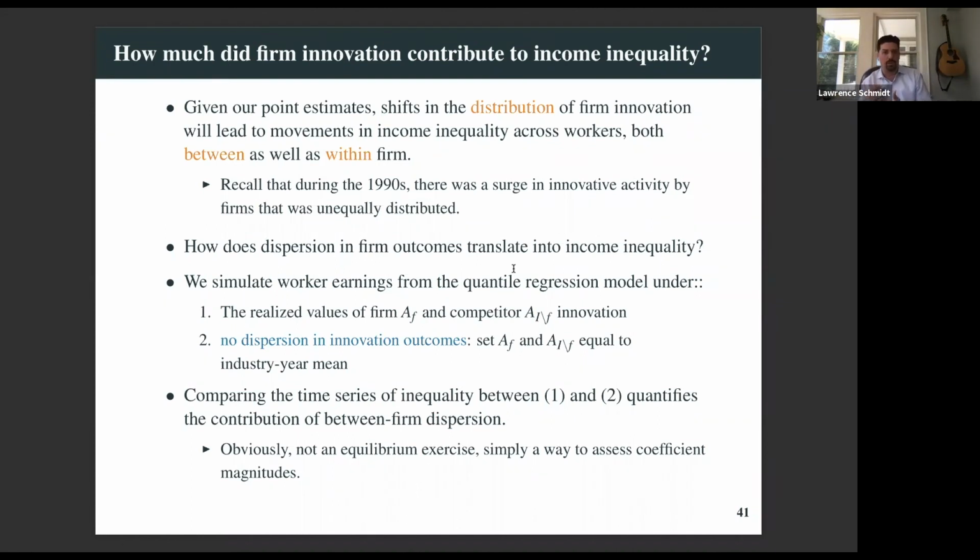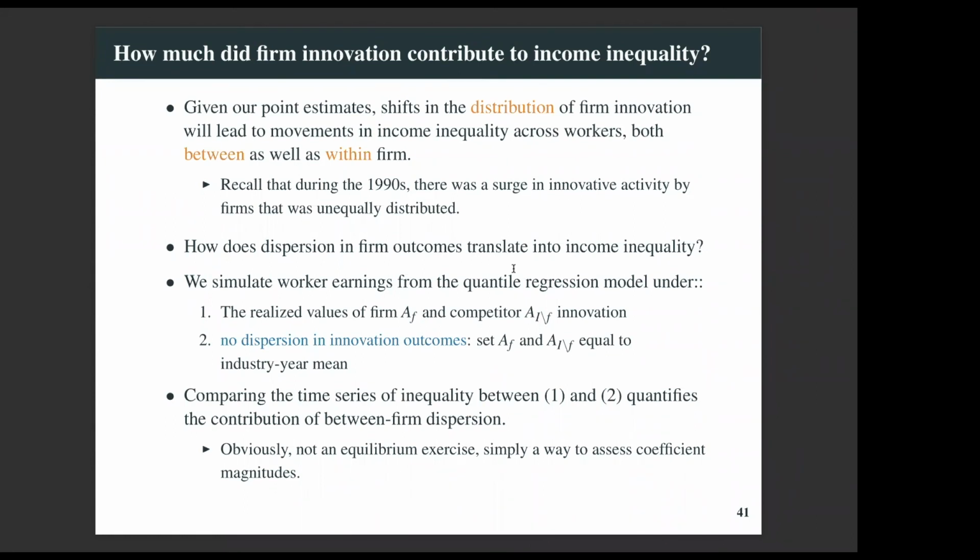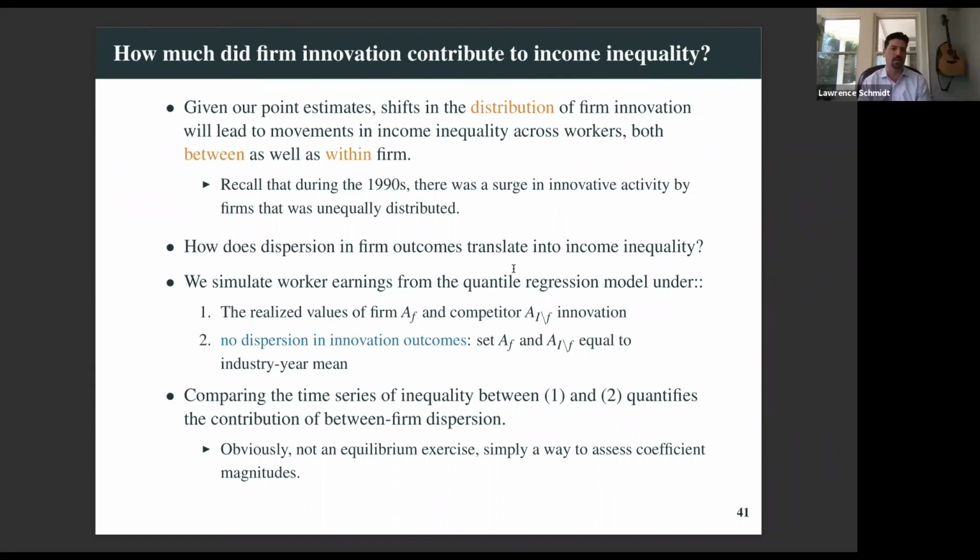Because one thing that I showed you, remember, is that innovation across firms, even within the same industry, was quite concentrated. So some firms were figuring things out and many firms were left behind. What this means is that if workers are associated with these same shocks, there's going to be an increase in dispersion across workers and their outcomes. And so what we're going to do is think about what the model says happens given the observed distribution of innovation versus a simple counterfactual, where we just suppose that all firms within the same industry innovate at the same rate. So I'm going to replace AF, my own innovation measure, and my competitor innovation measure with just the average across firms within the same industry and year.